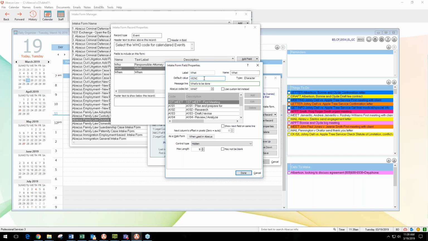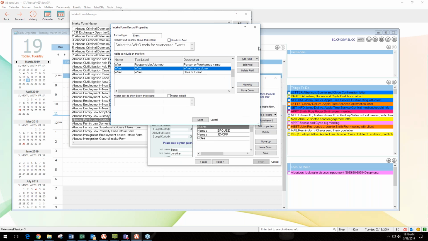So clearly, if I want to make this change, I would have to come in here, put VICNC, hit done, and going forward, every time a new intake form is generated for a divorce matter, it will then have all of those action items as I had it modified, created for that particular case. I'm not going to do that, of course, but now you have an idea of how that's done.